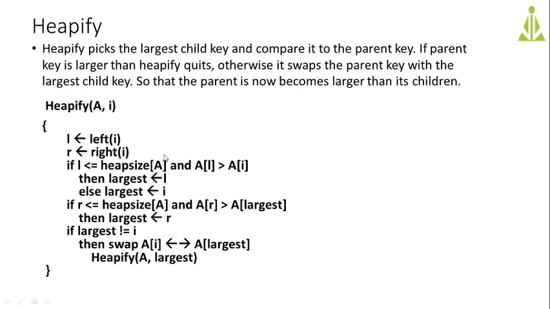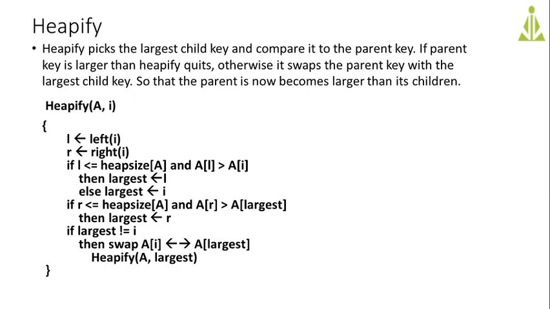Heapify: pick the largest child key and compare it to the parent key. If the parent key is larger, then heapify quits. Otherwise, it swaps the parent key with the largest child key, so that the parent now becomes larger than its child. The same thing, we need to swap here.